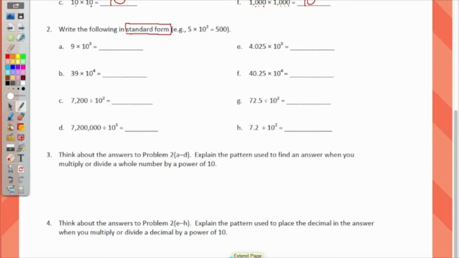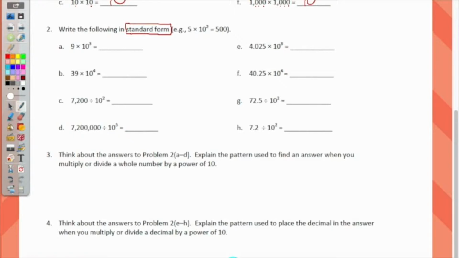So take a look at A, B, C, and D. What do you notice about those? Carson? Every single 10 has an exponent. Okay, so you're going to be multiplying exponents. What else? Alex? They go to higher numbers. They are pretty high. Here's a hint. Are they all whole numbers? Yeah. No decimals or fractions. Okay, and then over here we've got decimals. So we should be able to use which trick? Add a 0 to the end. Take a 0 off the end.